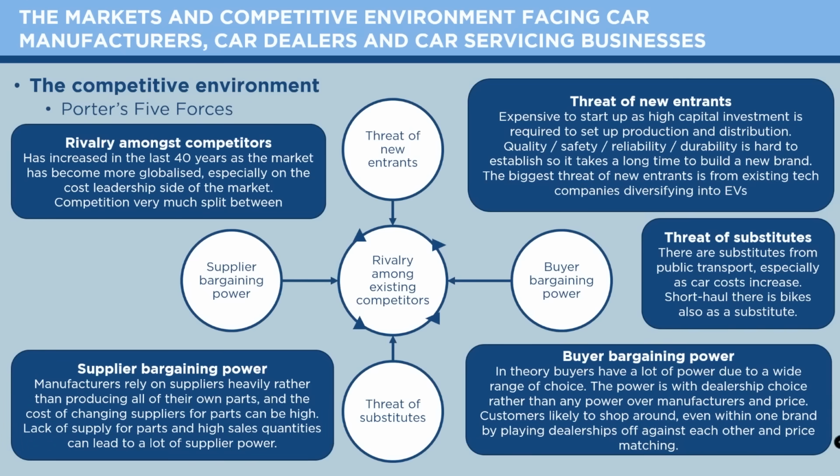In terms of supplier bargaining power, manufacturers tend to rely quite heavily on their suppliers. They don't typically produce all of their own parts. And if you decided as a car manufacturer that you want to change who supplies some of your parts, there's a huge amount of cost involved with that. Not only finding a supplier that can provide and supply those parts, but also having to potentially redesign products can be quite expensive. Also, it affects the repair market as well, which can have an impact. And so that means that suppliers have a fair amount of power.